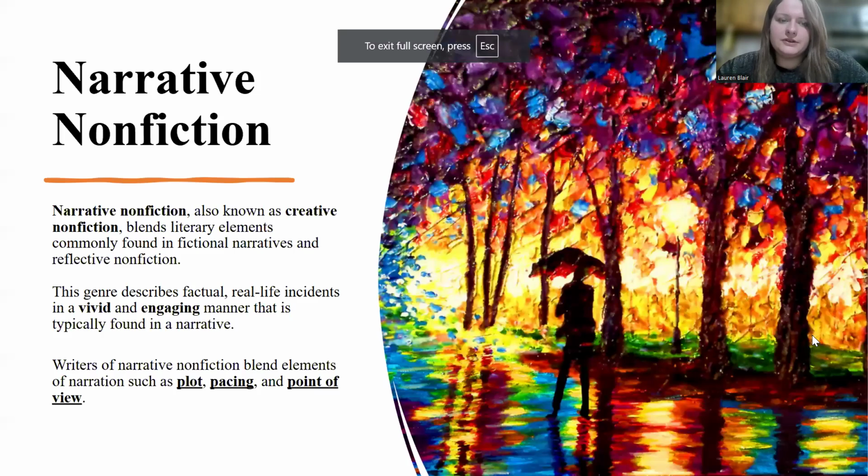So narrative nonfiction, also known as creative nonfiction, blends literary elements commonly found in fictional narratives and reflective nonfiction. The genre typically describes factual, real-life happenings in a vivid and engaging way that's typically found in narrative. It blends elements such as plot, pacing, and point of view.